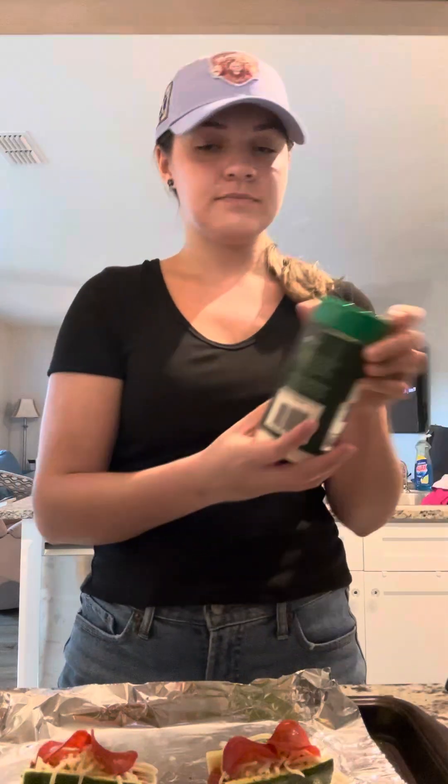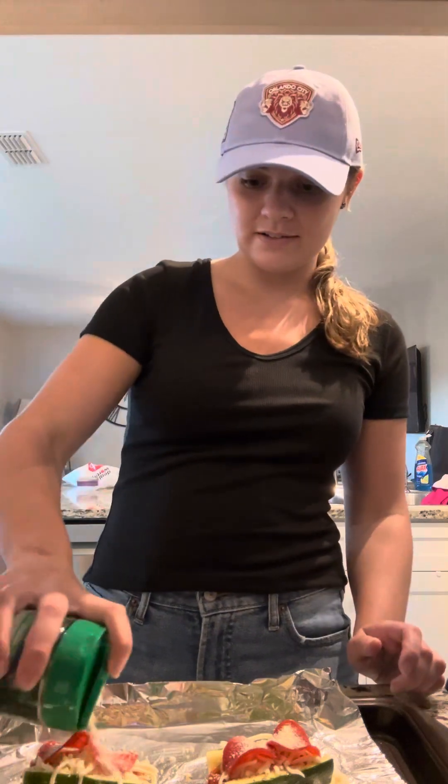The last thing I'm going to add is some Parmesan cheese. It's a little messy - it's hard to get it to stay on the boat. You can always put some extra Parmesan on after it's baked too. The oven is preheated to 375 degrees and I'm going to cook it for about 15 to 20 minutes until the cheese is getting bubbly and golden, and then it's ready to eat. Here's what it looks like before going into the oven, and I'm really excited.